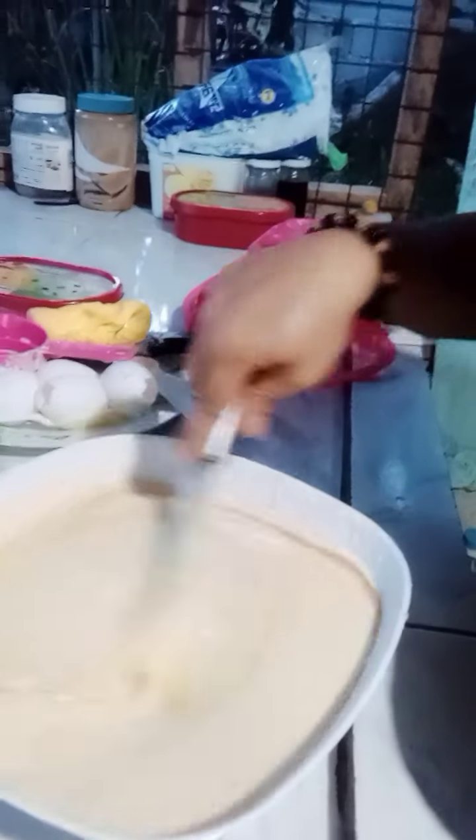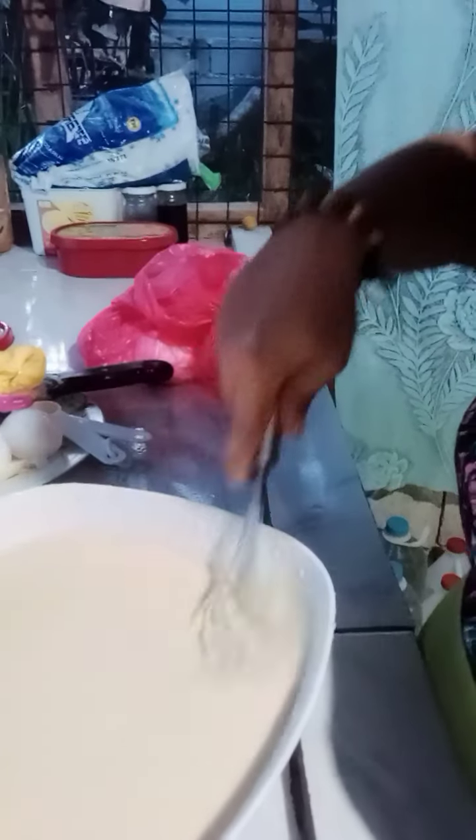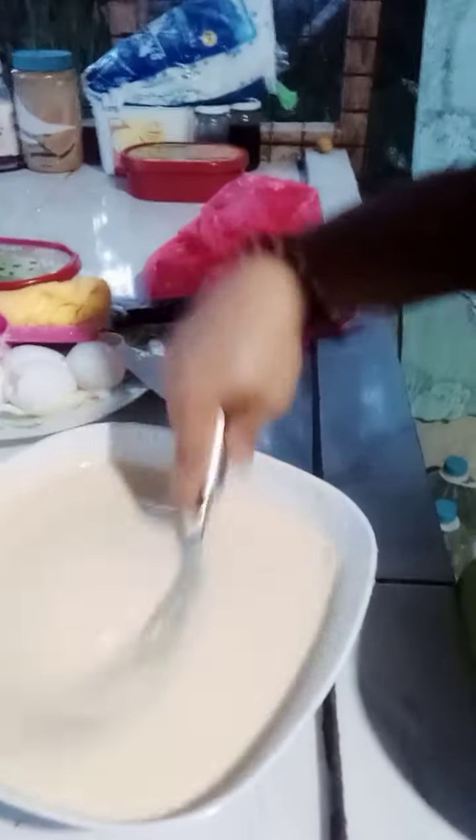Do you want to look what I make? Look. This is the one I bake right now. Hotcake, or we call hotcake in Filipino, and in America it is pancake. I mix it really well now.